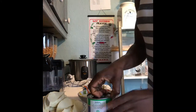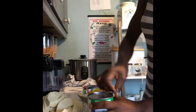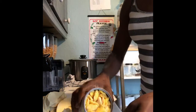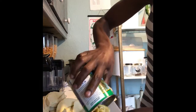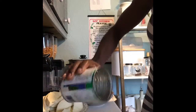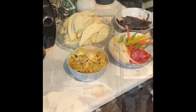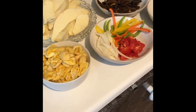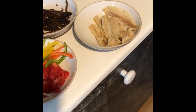So I finished this ackee I got from Edmonton Green. Ackees are quite expensive now. This one I think is 5.49. So yeah, I'm just prepping everything, so once I start cooking, everything is easily accessible, and I don't have to be searching and looking for everything. So this is what everything looks like, prepped and ready to go. My ackee, my seasoning, my red herring, saltfish, and of course my breadfruit.